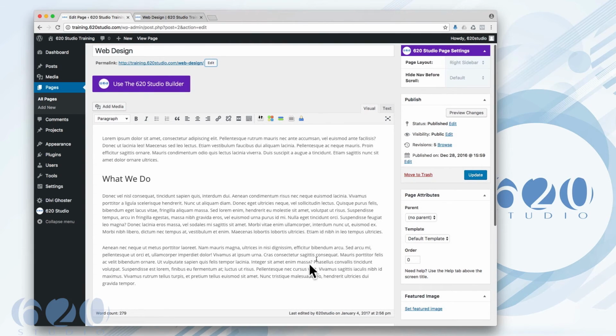This setup right here is the default WordPress page editor and text editor. I would say that a majority of the sites that we build do not actually use this. However, I do want to give you the details and give you at least the basics first, and then we'll start working with what's called the builder, the page builder. These tools at the top are what we call a WYSIWYG, or what you see is what you get, editor.